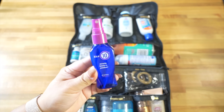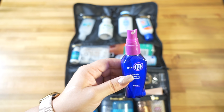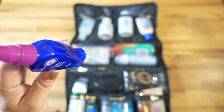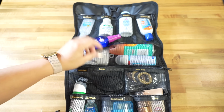Next up, I have detangle spray. I feel like this is super important for my daughters. They actually get their hair wet. I don't wet my hair. If you color your hair and you're wetting your hair, it's not good. I am a cosmo. I don't know if you guys know that. I'm a cosmetologist, fully licensed, so I can speak on this. Do not get your hair wet if you color it. Sorry. I know that's bad news to some.